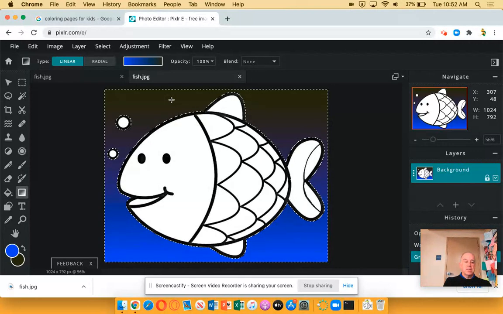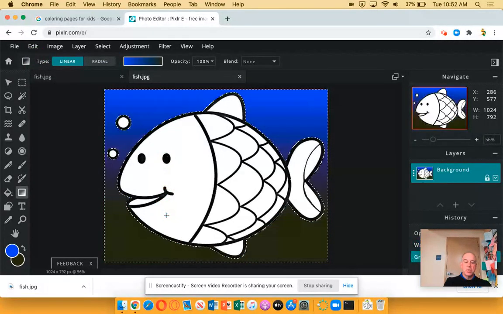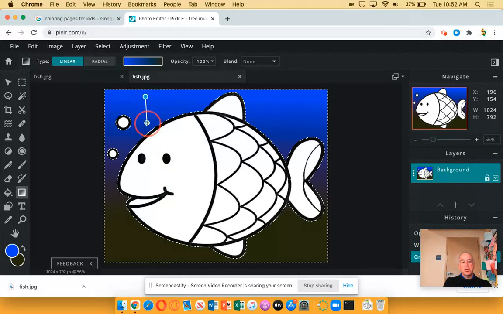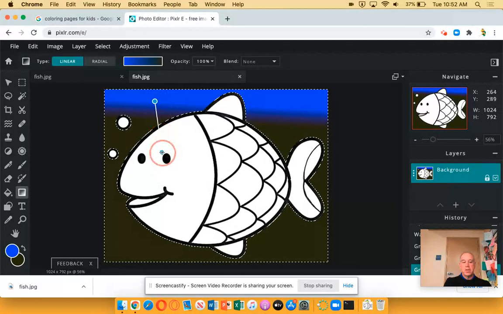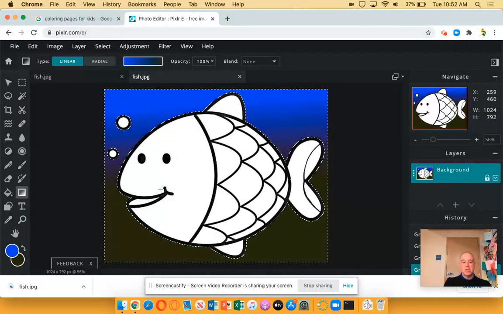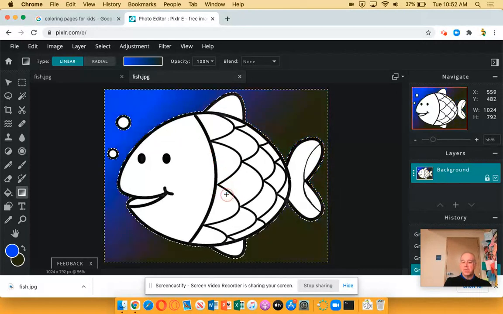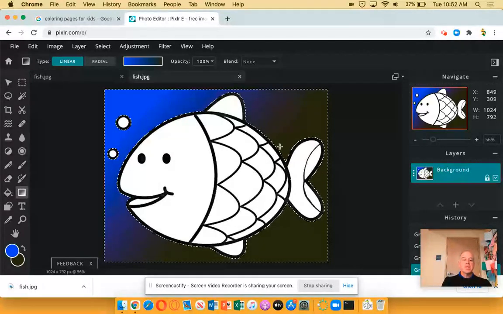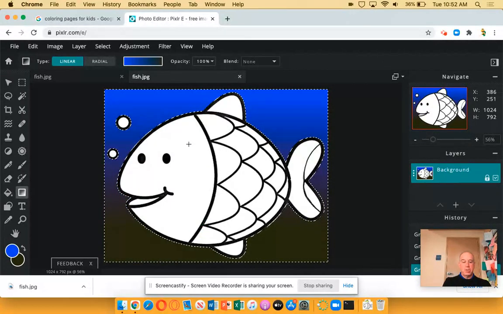So as you do this, let's just say, okay, that doesn't really look realistic. What is realistic is when it's lighter blue, and then as you get deeper in the ocean, it gets darker. You can also control how far the gradient goes. It depends on how long you go from one click to another. You could do a relatively shallow gradient. You could also go in a different direction if you wanted the light coming from a different way, if you really got particular about it. This is not an art class, but it's optional. So let's just say I want this to be a little more uniform from blue to black. And then I'm good with this.